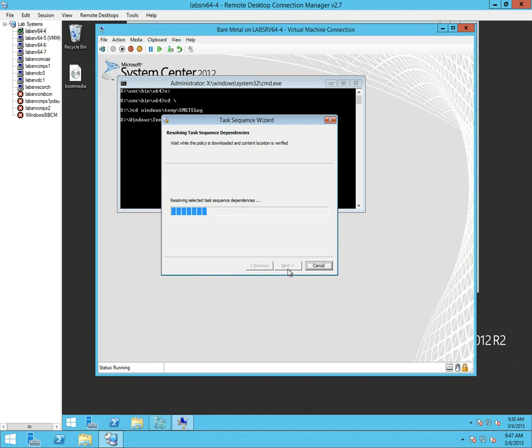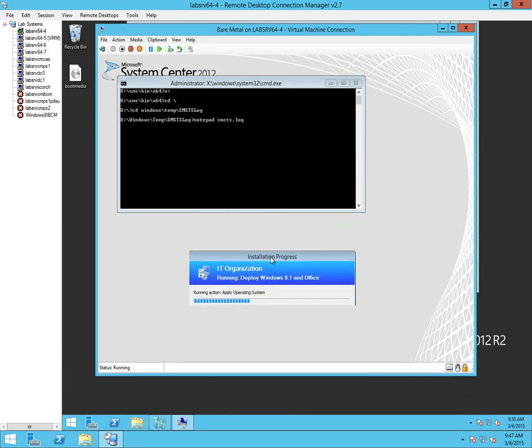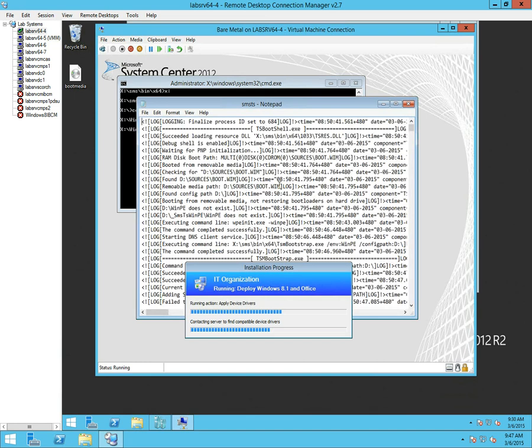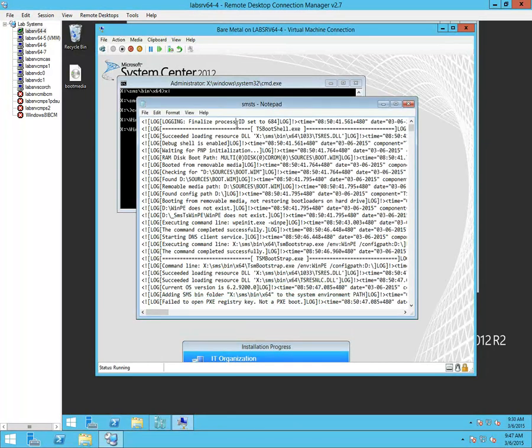The key thing that I want to show you, and really where I'll kind of short circuit the demo at this stage, is the fact that we're not going to try to download the content for the image. We're just going to use what's local. Right? And I'm going to show you a couple of things back on the task sequence in just a minute. Actually, I'll show them to you in here maybe. So we're going to the Apply Operating System step. Let me pull this down. And you're going to notice we never go to the network to try to get the image. We're just going to use it locally. Take less than a minute here, and then we'll move on. And you'll see, there we go. So we're very quickly moving to the applied device drivers and so on. So the process of imaging, very, very, very quick because the image is already loaded, right? So let me show you a couple of things. Actually, I'm going to search up from the bottom, I think.